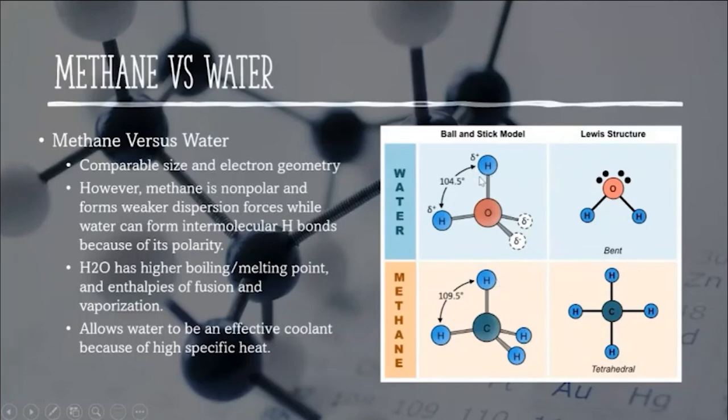Water, because it is polar, can form intermolecular hydrogen bonds, so different water molecules can bind with one another. Because of this, water has higher boiling points, melting points, higher specific heat, higher enthalpy of vaporization, and higher enthalpy of fusion. And these properties make it a great component of sweat, because sweat absorbs heat and prevents the body from overheating. This is good because the water in our sweat has a high specific heat, therefore it can absorb extensive amounts of heat before evaporating, making it an effective coolant.